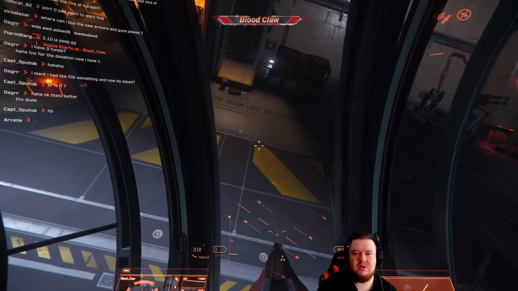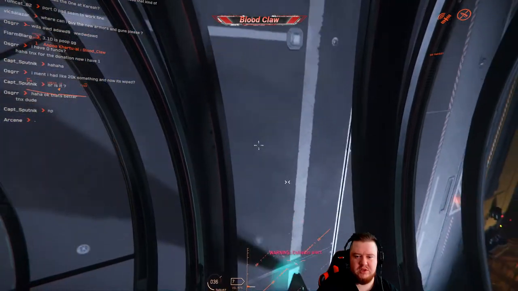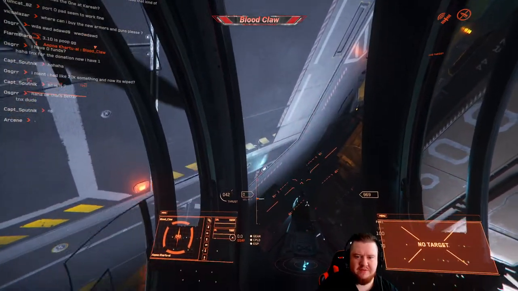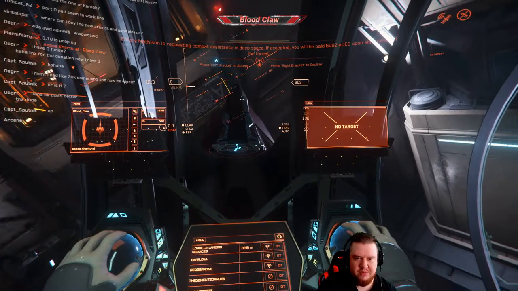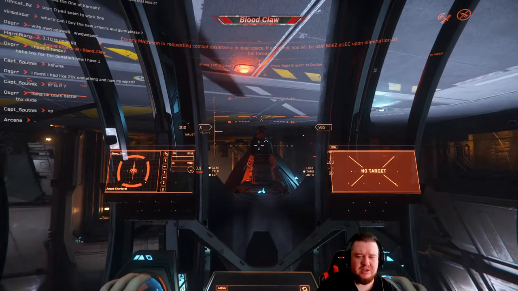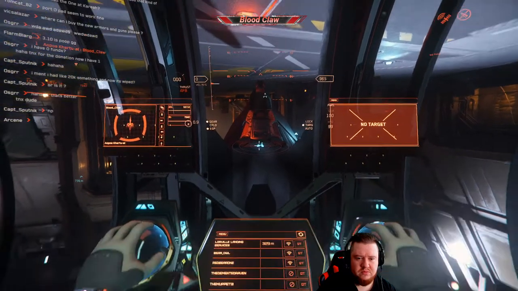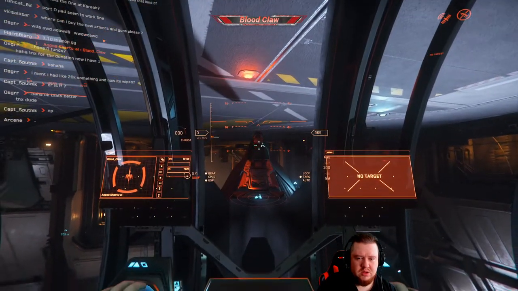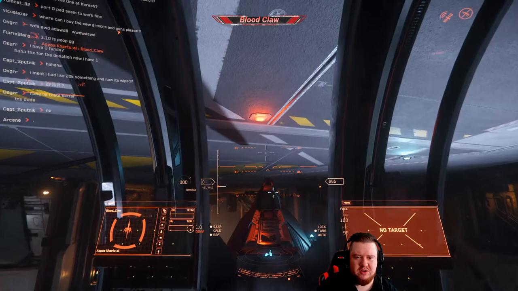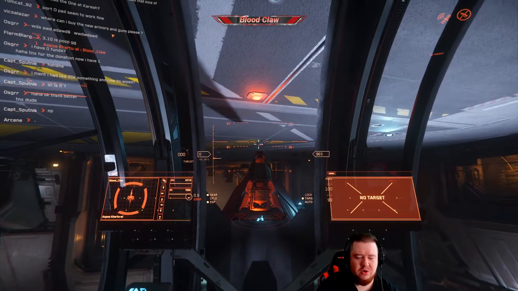Whoa, I'm looking. Oh, wait a minute. Whoa, I've really mucked up. I've forgotten what button it is. Is it V? There we go. It's counted as being down. I have to remember what button it is. All the stuff's changed. I don't want to look around, I want to control the ship. There we go.